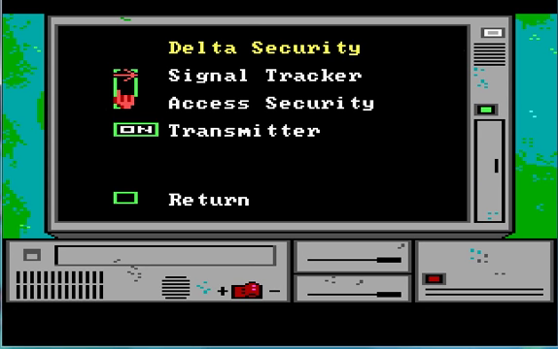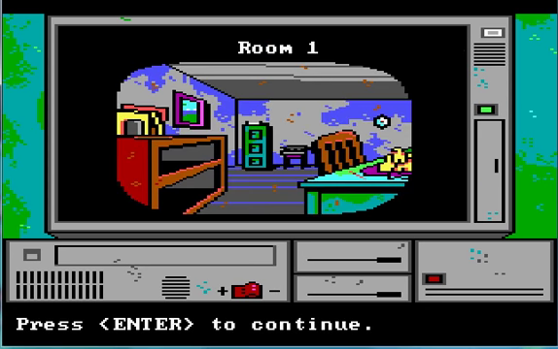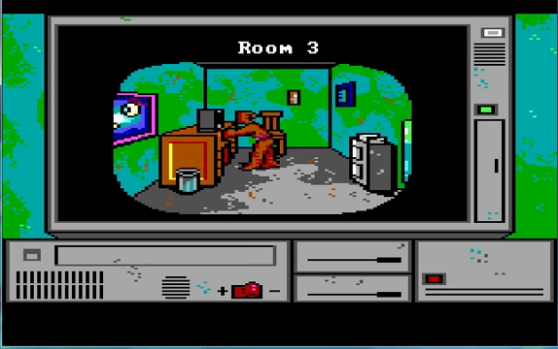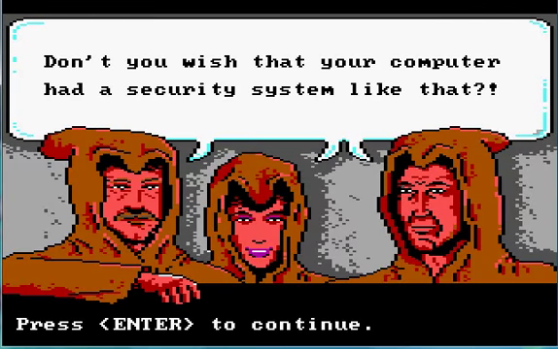One thing you can do that you shouldn't do is this. Switch it back, even though this is where it was before. This runs a brand new sweep. As you can see, room one's fine. Yeah, room 2, as you can see, is fine. Room 3, wait. Whoops. Don't you wish that your computer had a security system like that? Yes. Yes, I do. Alright, let's leave it there.